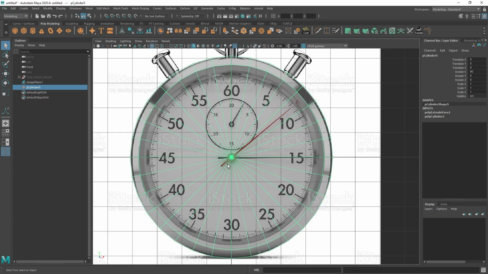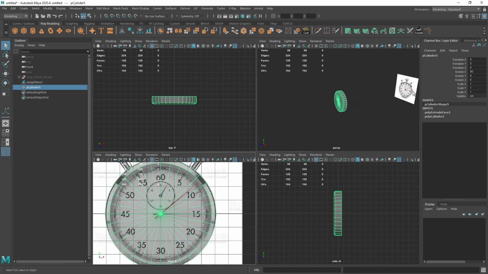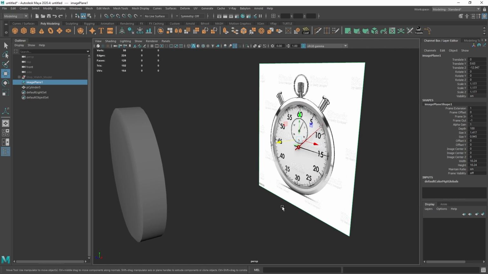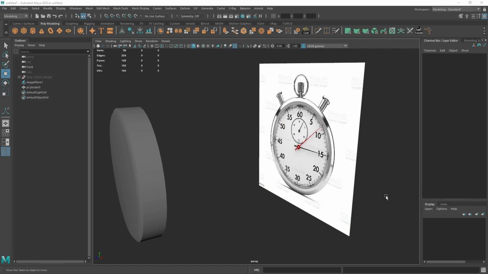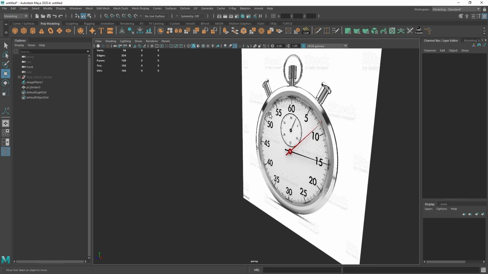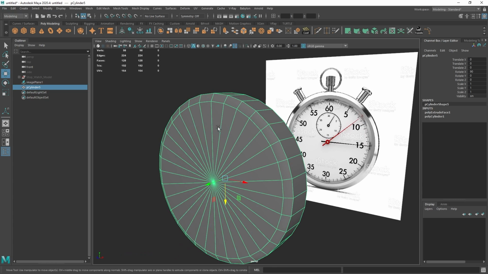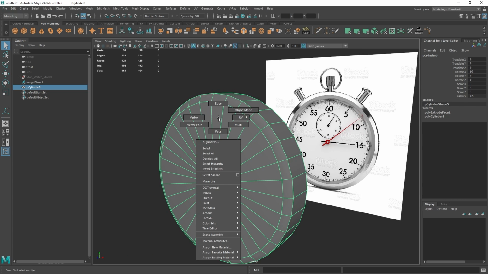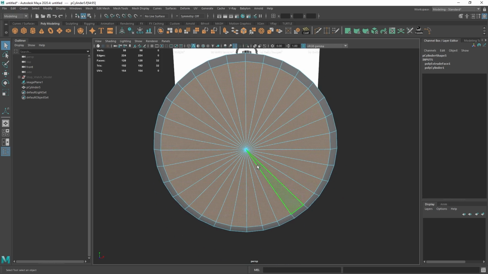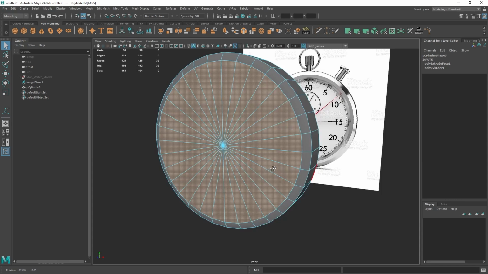Now I'm going to extrude inward. So you can see in our reference here, I might actually bring this a little bit closer so we have that in our perspective view. So we have this, and you can see that I can now select these faces and extrude inward, right? So I want to do essentially the opposite here. So if I hit Q and hold right click and go to face mode, you can see that it still has the face selection. So I can reselect it with marquee select, making sure that I don't select the back faces.